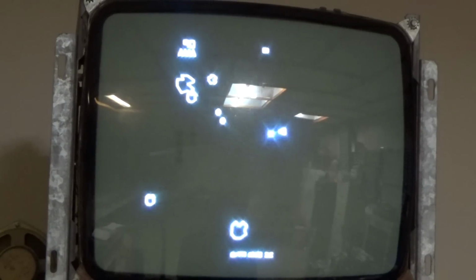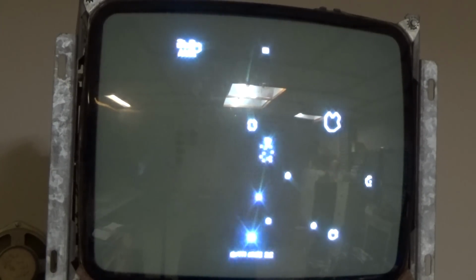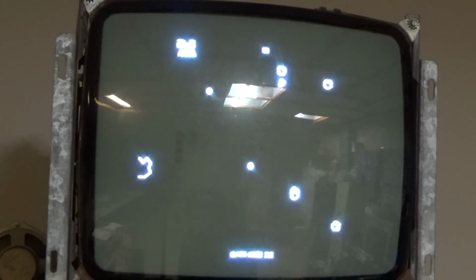So it's generally the second screen where you'll start seeing it. More likely. Come on.